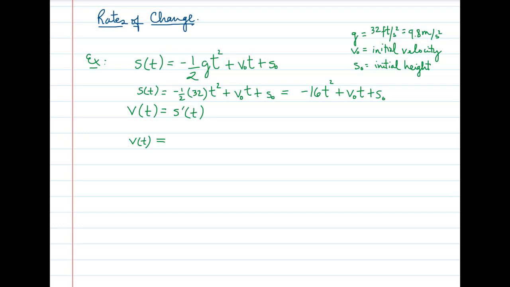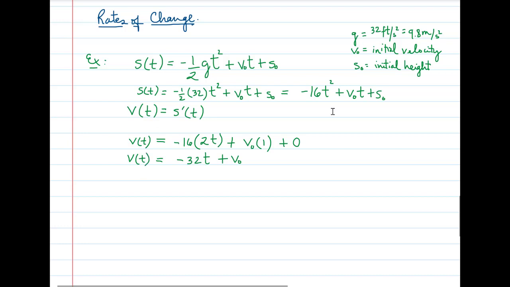And again, using our rules here, this is a polynomial, a quadratic specifically, and we can find the derivative: negative 16 times 2. The input here is t, so it's understood that we're taking the derivative with respect to t. This would be 2t plus, again, v0 and s0 are just constants, so treat them as constants. This would be v0 times 1. The derivative of t is just 1. And since s0 is just a constant, that's 0. Okay. Finally, we get negative 32t plus v0. And this will be your velocity function at a given time t.